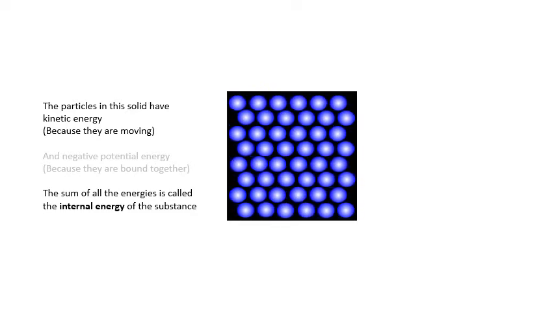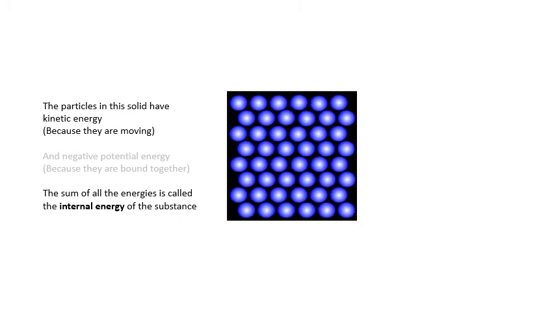Now imagine in a solid, all the particles aren't just sat there, they've got kinetic energy, because they're vibrating. They'll also have potential energy as well. I don't want to confuse you, but that would actually be negative because they're bound together. So not particularly bothered about that. Just think that they have kinetic energy because they are moving.